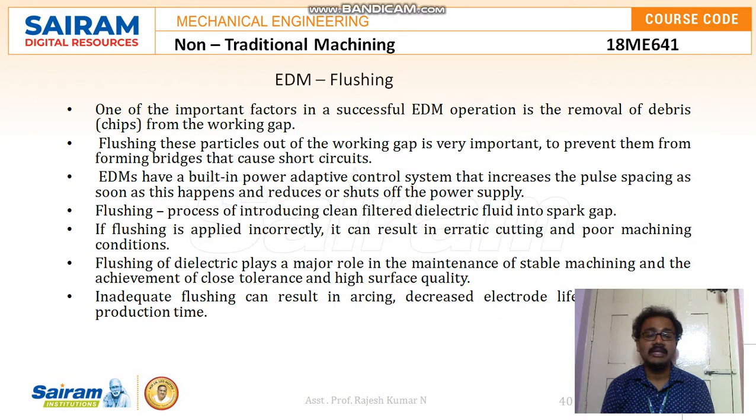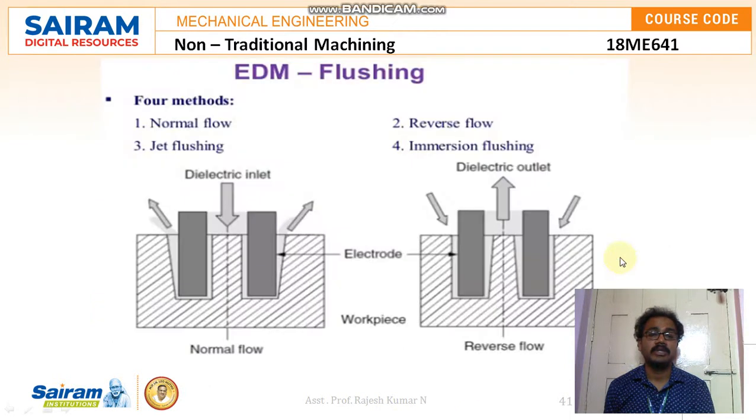If flushing is applied incorrectly, it can result in erratic cutting and poor machining conditions. That is why the debris should be removed immediately with the help of flushing. Flushing of dielectric plays a major role in the maintenance of stable machining and the achievement of close tolerance and high surface quality. Inadequate flushing can result in arcing, decreased electrode life and increased production time.